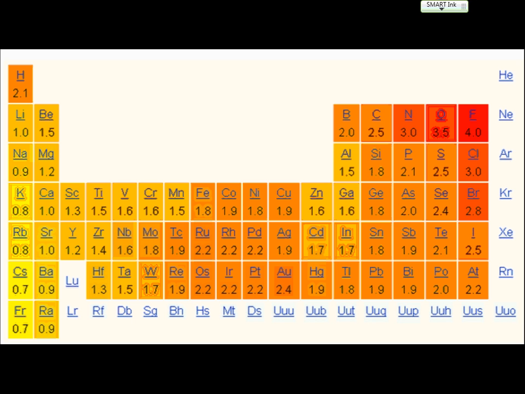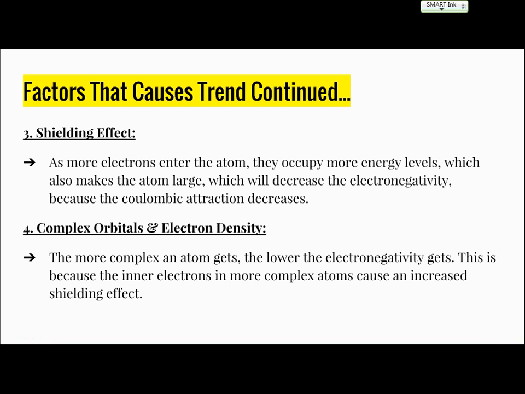The Pauling scale has a top value of 4.0 and a bottom value of 0, technically, but that's the exception. Also, going down a group is the shielding effect. As you go down a group, there are more energy levels, and the valence electrons can't attract any more electrons, because negative and positive attract each other, but negative and negative only repel, so they won't attract more electrons.